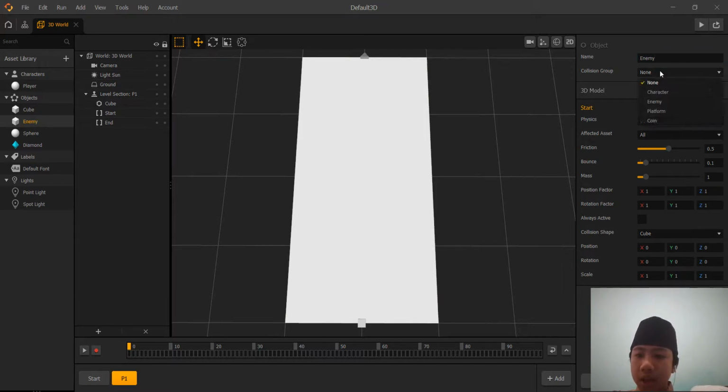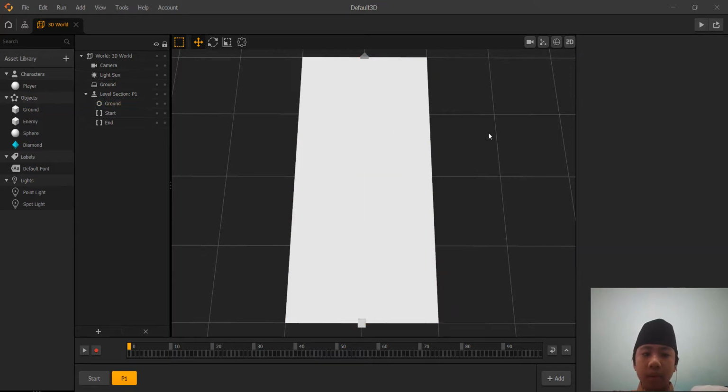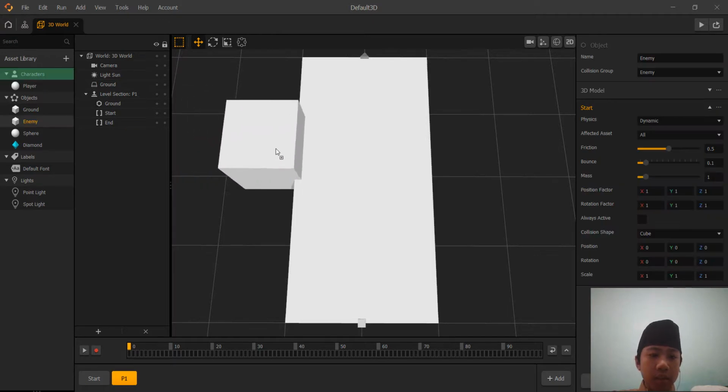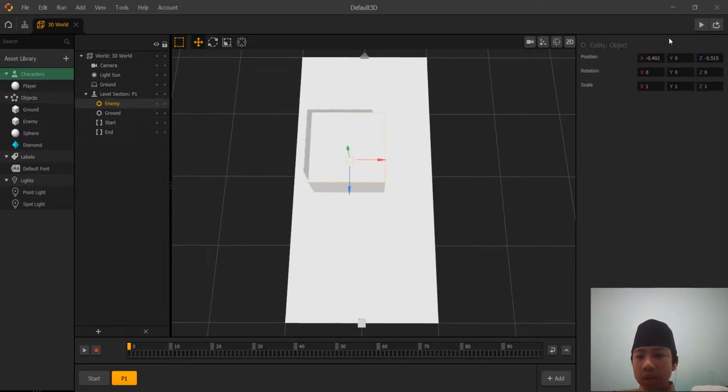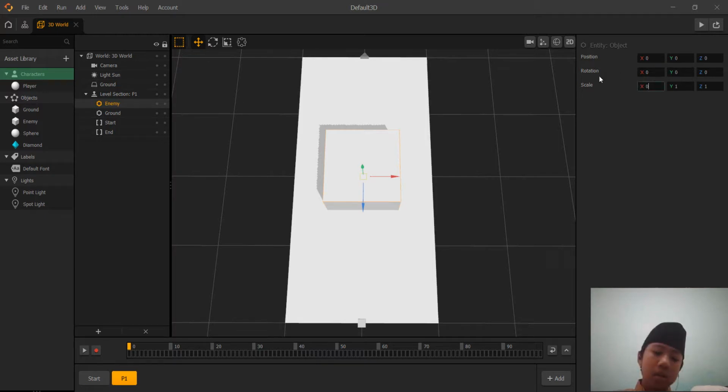Okay, then change the collision group into enemy, and change this ground into platform. Okay, so you drag the enemy here, change the X to 0, Y 0, and then the scale is 0.5 maybe.